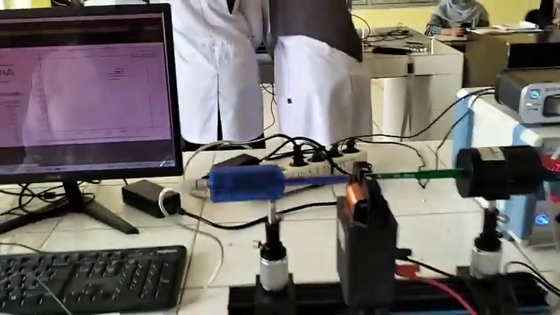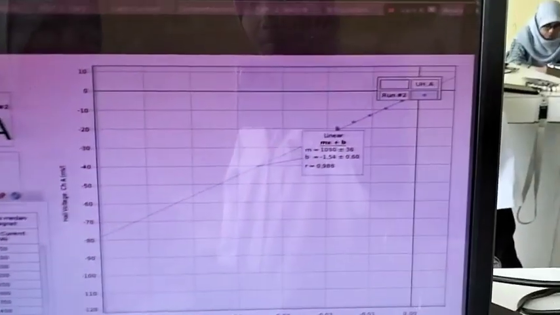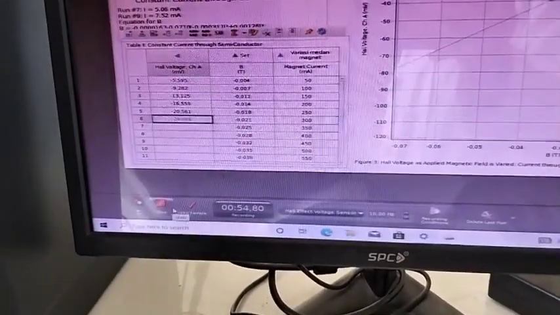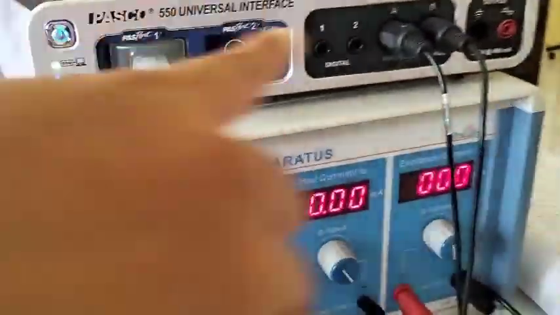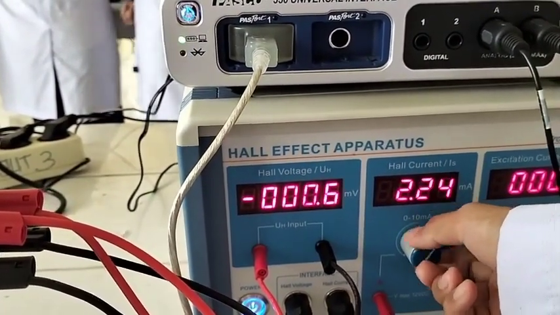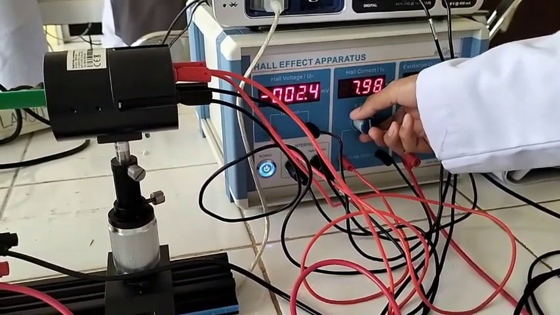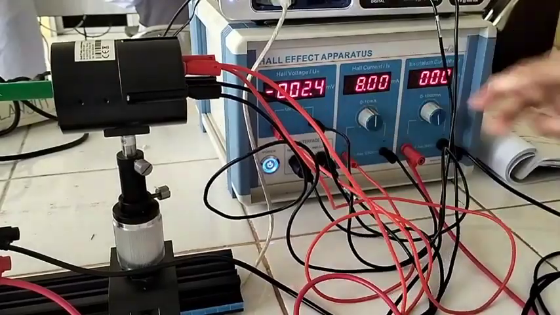Step 7 is setting the Hall current to 5 mA. Ensure the excitation current is 0, the 1000 mA range is 0, and the sample rate is set to 10 Hz. In step 8, the preview. Increase the excitation current to 50 mA and click keep. Continue increasing the excitation current from 50 mA to 900 mA, clicking keep each time, and stop when finished.